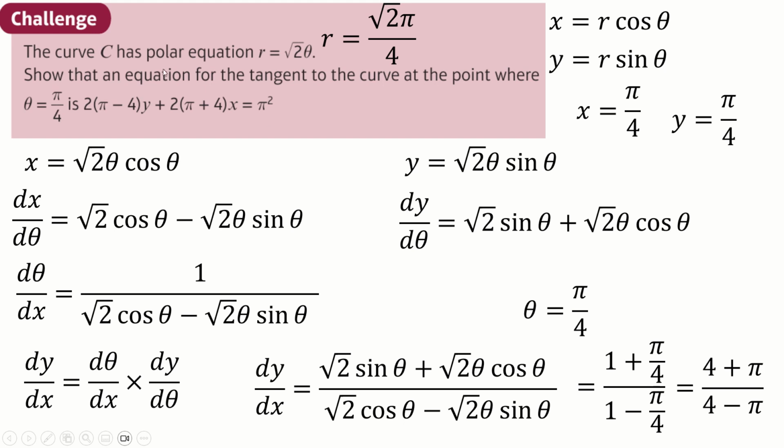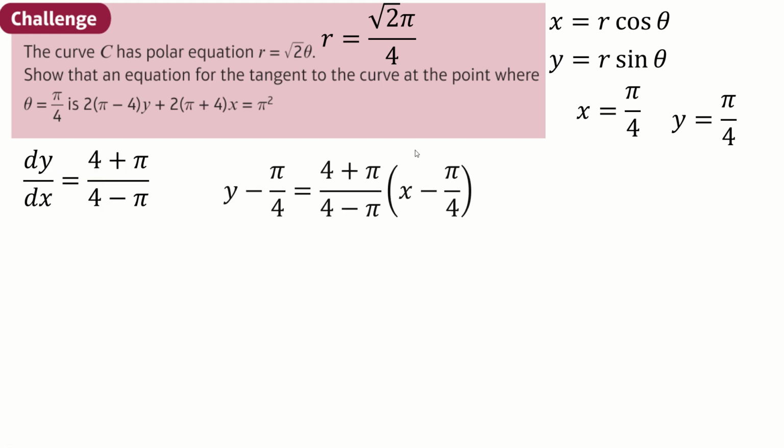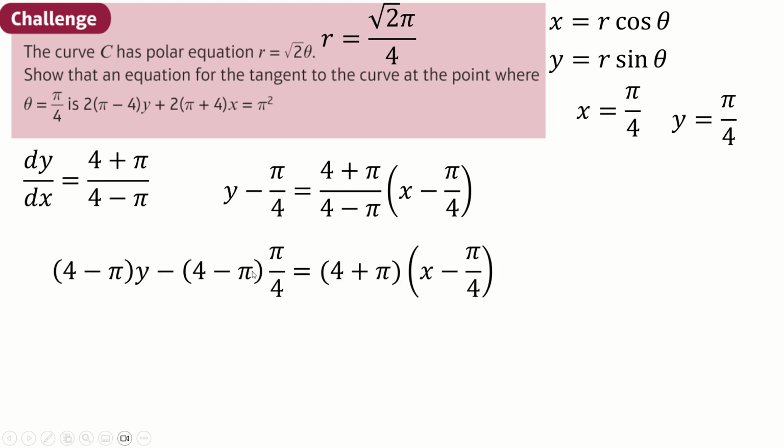I want the equation of the tangent. I have dy by dx at the relevant point. I have an x coordinate, I have a y coordinate. That means I can use y minus y1 equals m(x minus x1). And I think I'm all good to go. So that's me doing this here. I'm going to times both sides by 4 minus pi, because again, I can see it happening over here. So that makes that. Not going to expand any of this out at all.